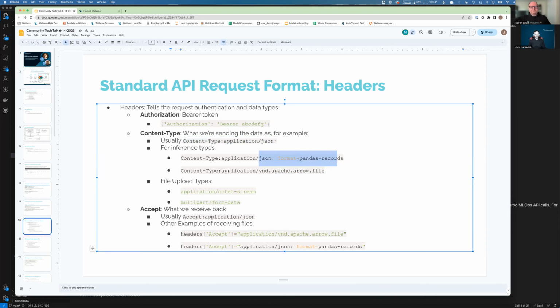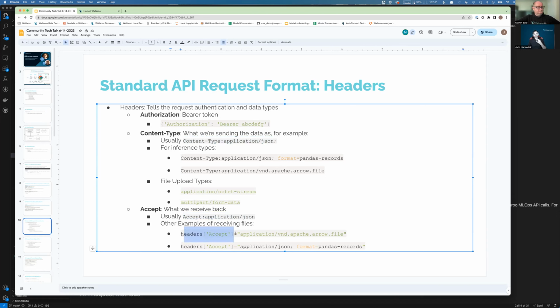And the last thing we're going to discuss today, and there's many, many different types of headers, but the third one that we focus on is accept. What am I getting back? So in this case, if I send a command and I'm uploading application JSON as the data, I want back JSON. Give me back, what did you do, in a JSON format?